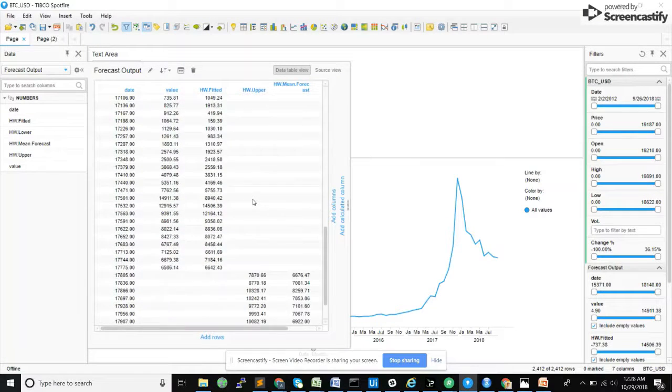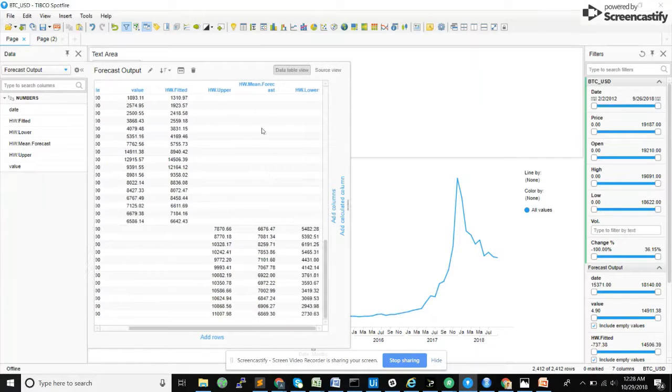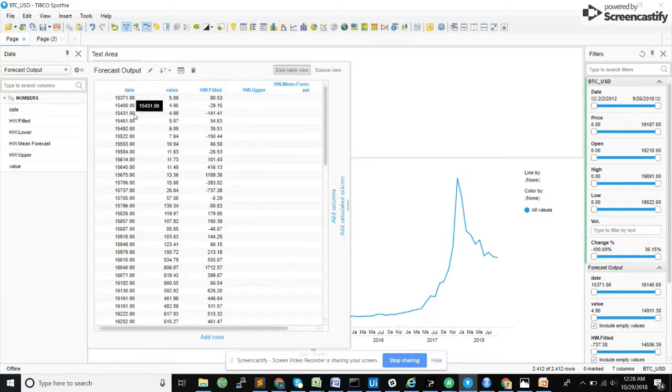But as you can see here, when we start extrapolating to the future, these are blank and we get onto the actual forecasts. So we have the mean forecast in the middle here, and then we have its two confidence intervals, upper and lower bounds, which this one will always be higher and these will always be lower than the mean forecast.